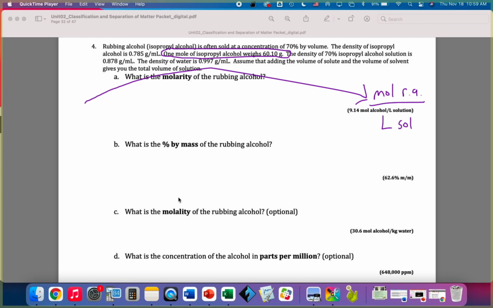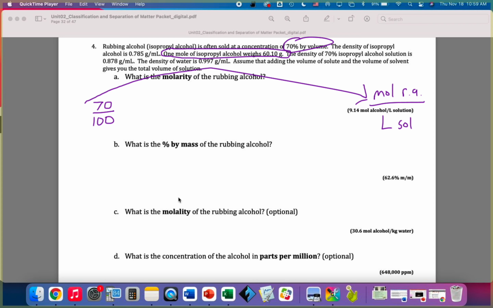to this problem is people forget about the 70% by volume. That is a concentration. So because molarity is a concentration, and because 70% by volume is a concentration, I think that would be a great place to start the problem. So if you didn't realize that 70% could be written as a fraction, you might have had a hard time with this one. So 70% is 70 out of 100.